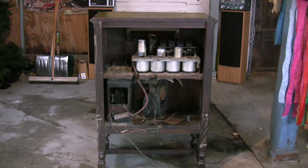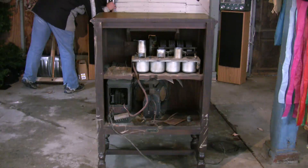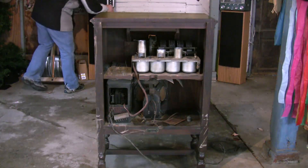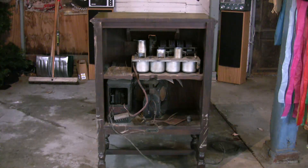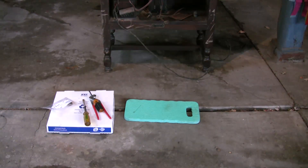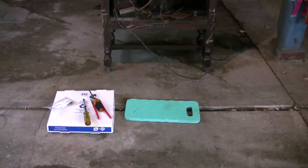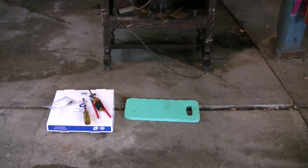Welcome to a first look at my newest acquisition, the Zenith 34A radio. It's been in the garage since yesterday. I'm getting ready to start disassembling parts so I can take it into the house, because it's a big, heavy radio and one person trying to carry it as-is is going to cause problems. I've got a gardening pad for my knees on the concrete floor, and a home base which is a pizza box with a large flat-tip screwdriver, a pair of pliers, and a bag to put the screws and nuts in.